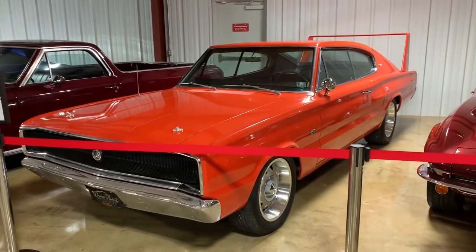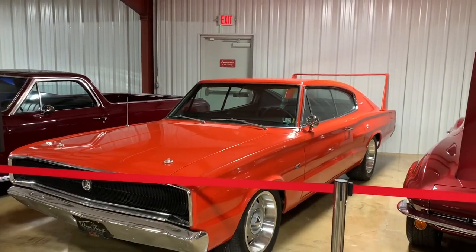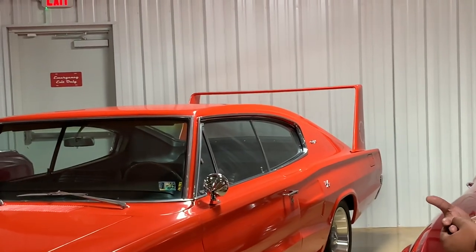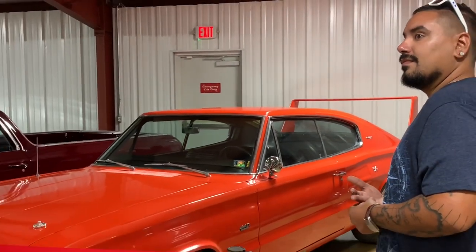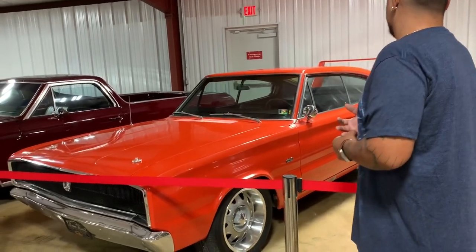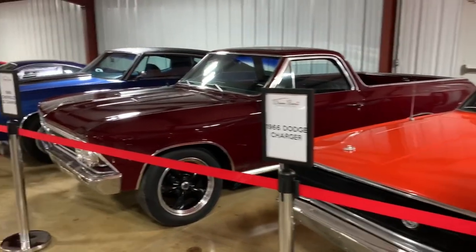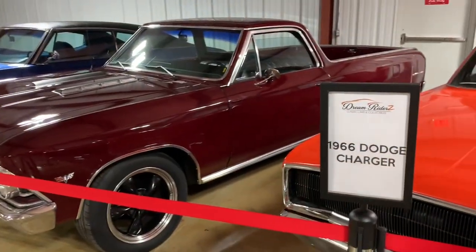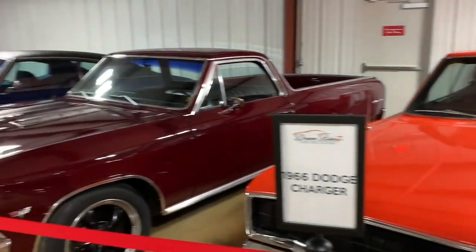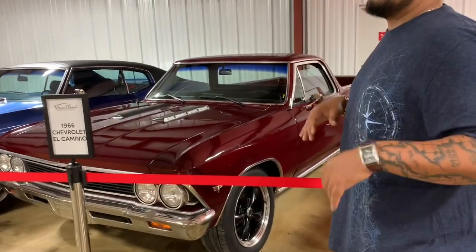This is a 1966 Dodge Charger — an older restoration with paint. It's got the classic electric shaver grille that Chargers are always known for. In the late 60s they came out with a big fin on the back known as the Daytona fin — in response to NASCAR needing clean air. There's been tribute cars built with Daytona fins ever since. This one has a 440, black leather interior, looks super clean. It's a possible for sale. We also have a 2009 Challenger tribute car — one of 15 — with the Daytona fin on the back, same color and body style but a 2009.